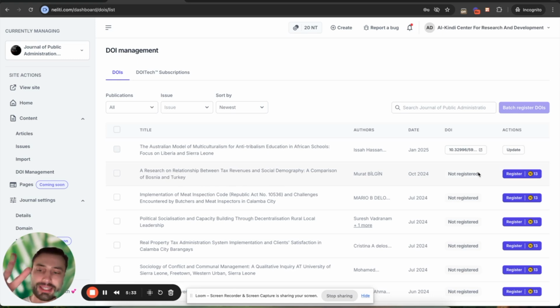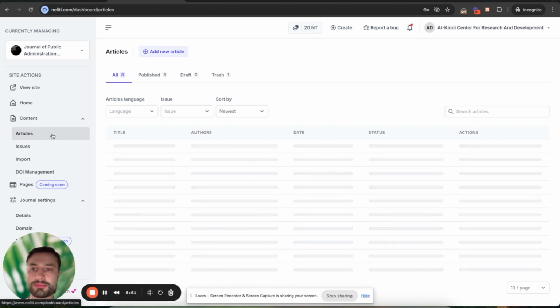Now, the second case is for those who want to point their DOIs to a website that is not on Neliti.com, right? How we do that is quite simple. We simply go to our articles here.